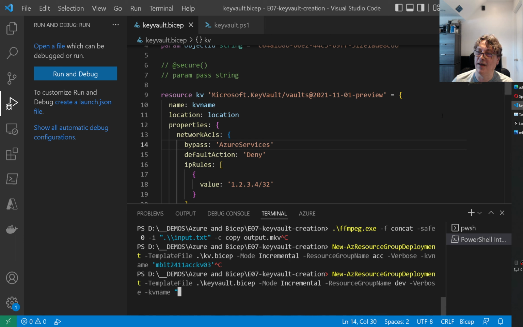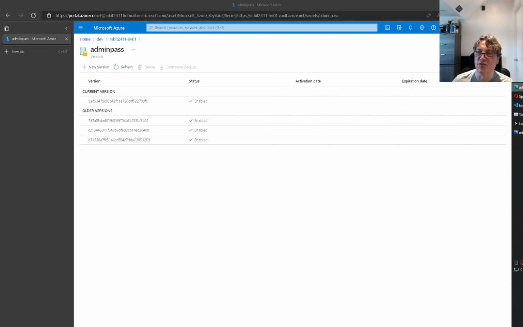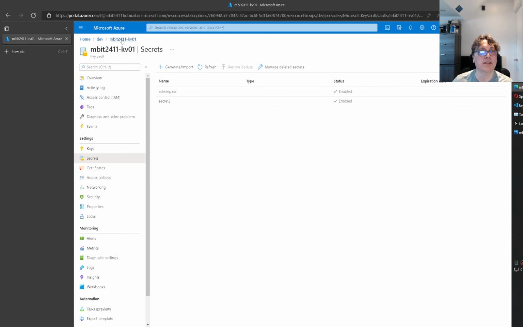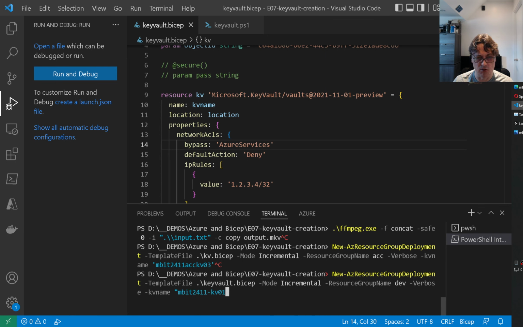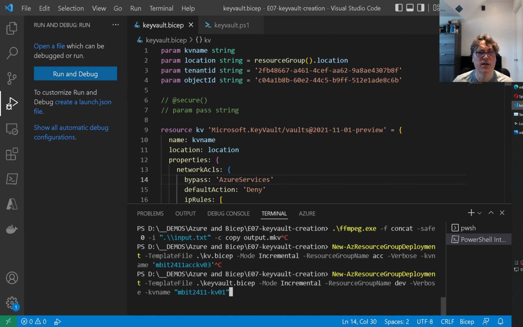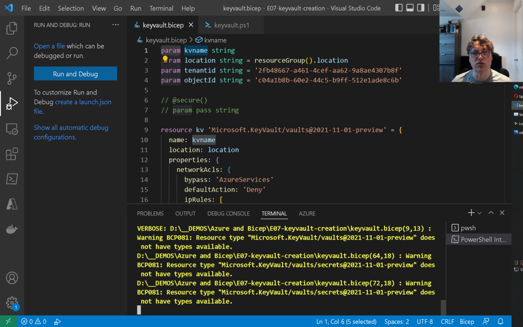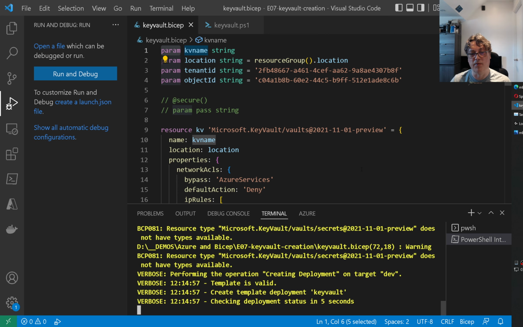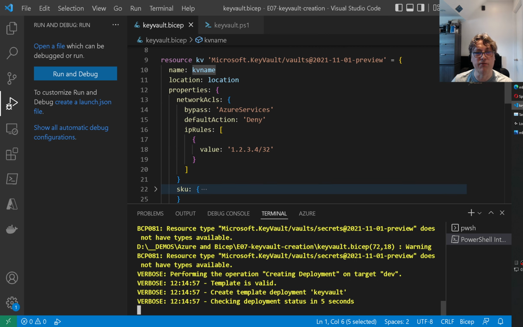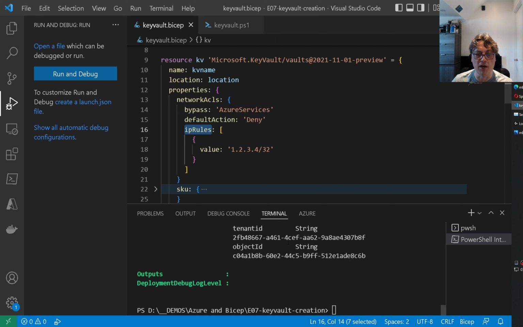Let's make sure that I specify the same name that I have in Azure now, because otherwise it will be a mess. So I specify this name now at runtime, so it's not hard-coded in the Bicep anymore. It's now a parameter provided at runtime, and now we run this Keyvault again and see if I didn't screw up. And also check if we get the firewall enabled.